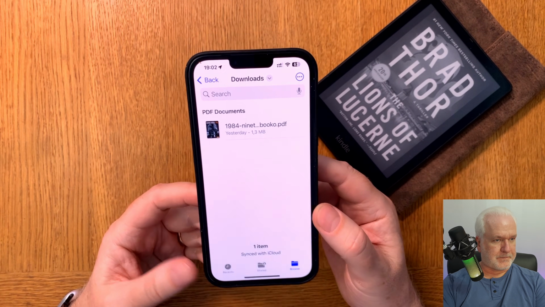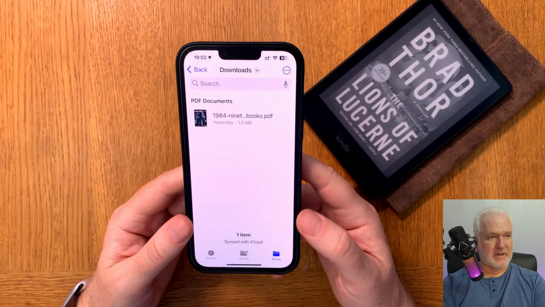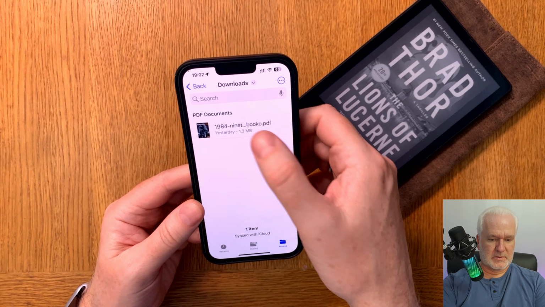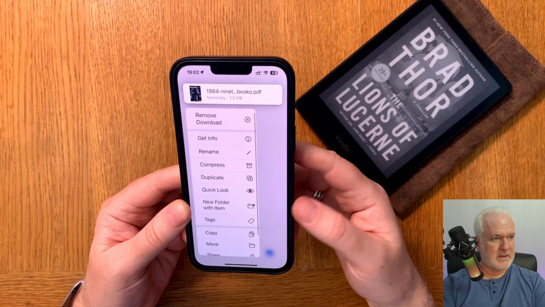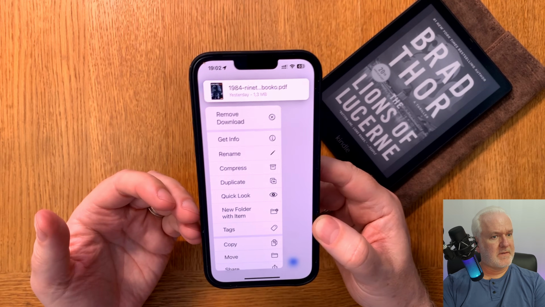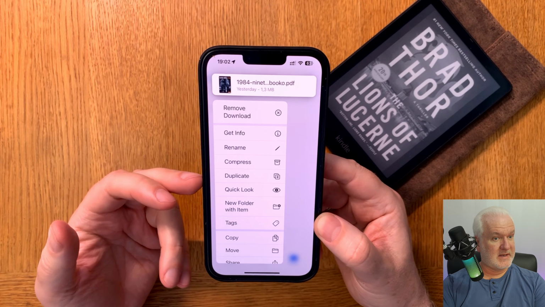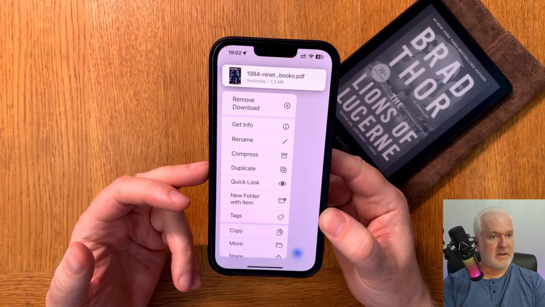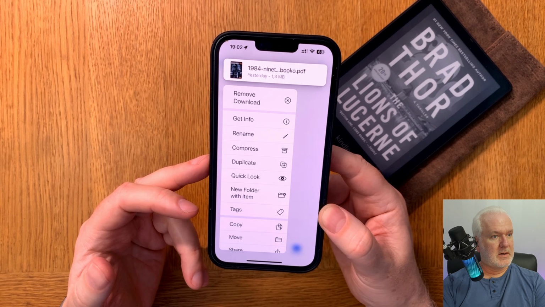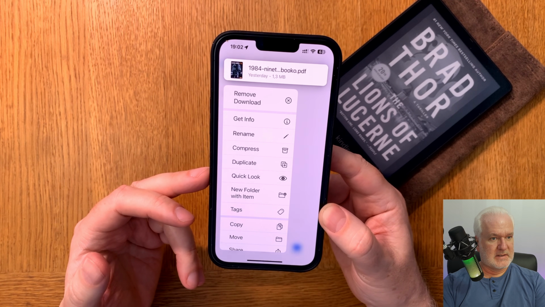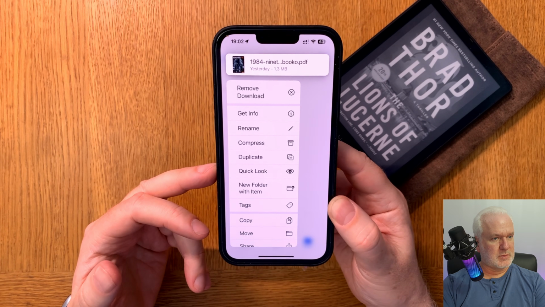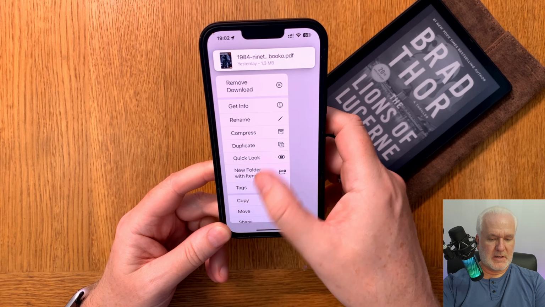Like so. I will actually do this one more time because I will choose the other format too, so we can see the difference. So a long press on the file I have downloaded, a PDF file. This works with EPUB too. It works with text files, I think. It works with MOBI files still, but not soon, because MOBI format is dead and will be discontinued. And it works with AZW3 format and KFX format too. But now we have a PDF.